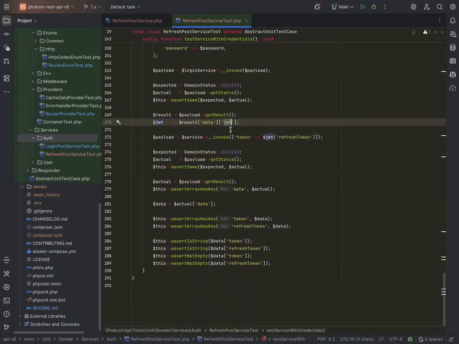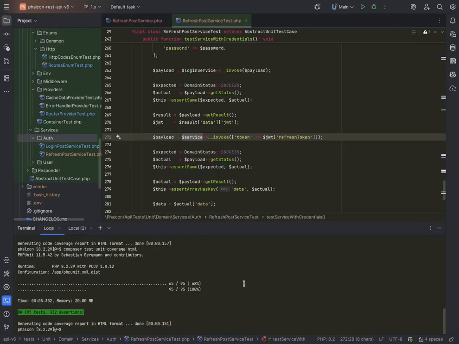Now that I know my tokens, the refresh one and the other one, I can take the JWT refresh token and pass it into the refresh service, and then that would actually go and check the user, check if it is a refresh token, check if it's valid, and so on and so forth. And once everything is done, it will generate two more tokens, a refresh and a normal one if you like, and then it will execute. One thing left to do is just run the tests again.